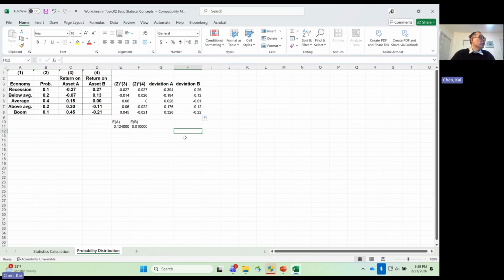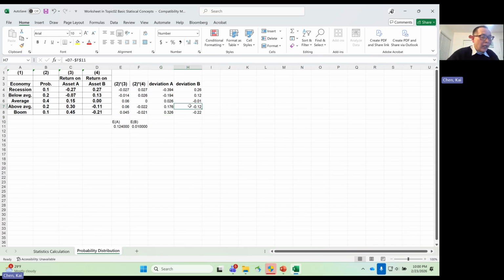Before we move on, we check to make sure the functions are copied correctly. Click here and then hit F2. Now in this cell, that is C8, return on asset A when boom occurs, minus expected return. This is exactly what we want in this cell. And now check this one.